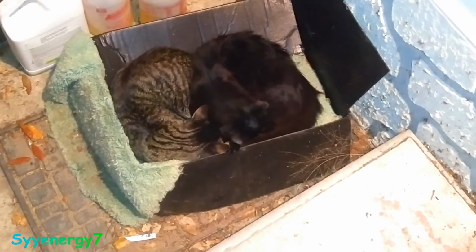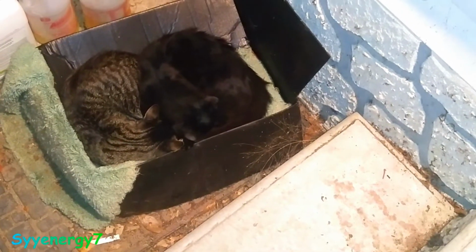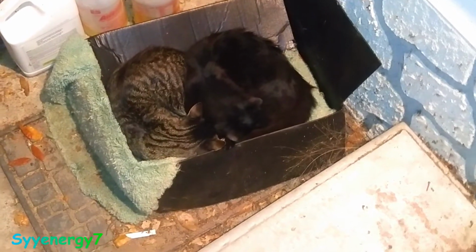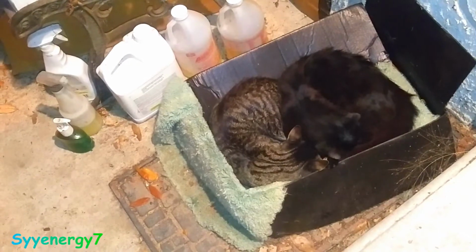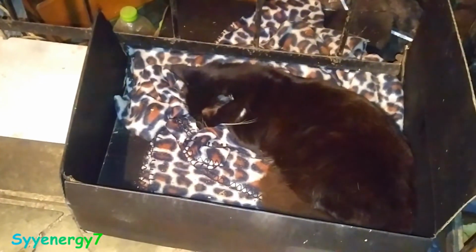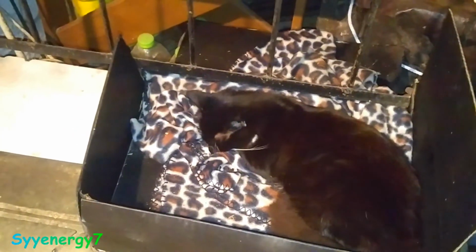I don't know where the hell Feather goes. She just goes some damn place. She doesn't really watch after her kittens that much. Then she comes back. She's not that far away. So, it's plenty warm enough. It's 2:30 in the morning, so not that many hours and the sun will be coming up. It's not that cold right now. If it gets colder, it might be about 1 or 2 degrees, but there's no wind at all. So you seem very snug, very warm. And wherever Feather went, I don't know. She's just running around.